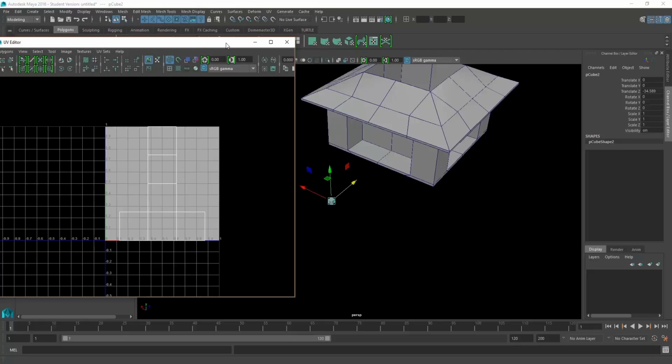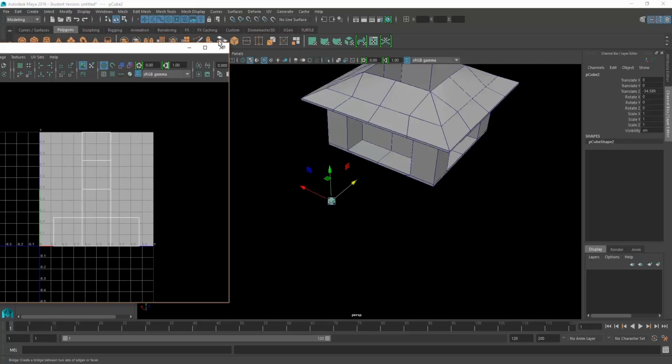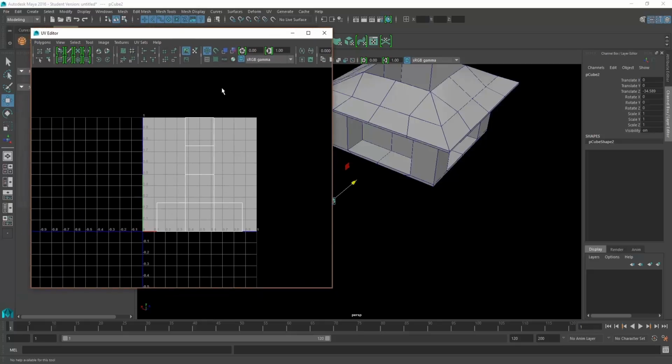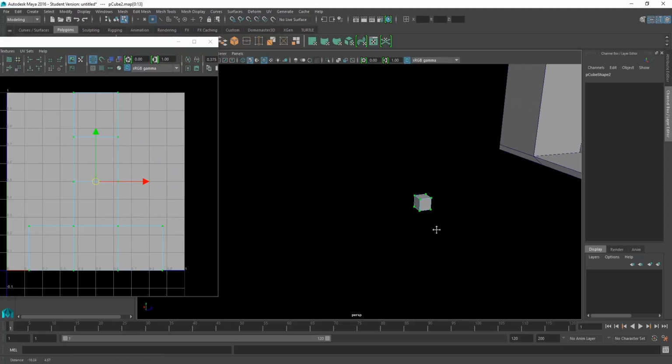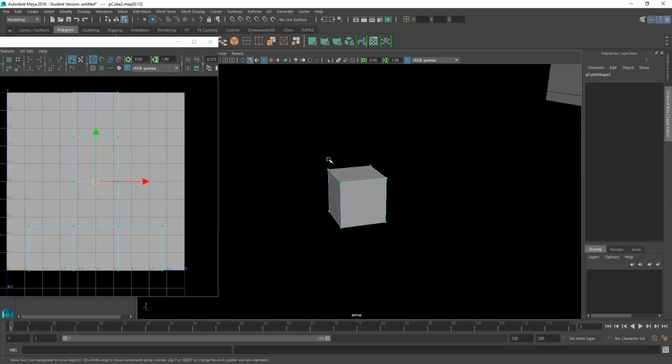Now, if we were just texturing this cube, we would be able to leave this map here, this map of vertices, otherwise known as UVs in this sense. We'd be able to leave it like this and add an image to this folded out shape. If we did that, we would see that represented on this object here. UVs, by the way, are simply vertices of an object represented on the 2D plane here, such that you can texture them.